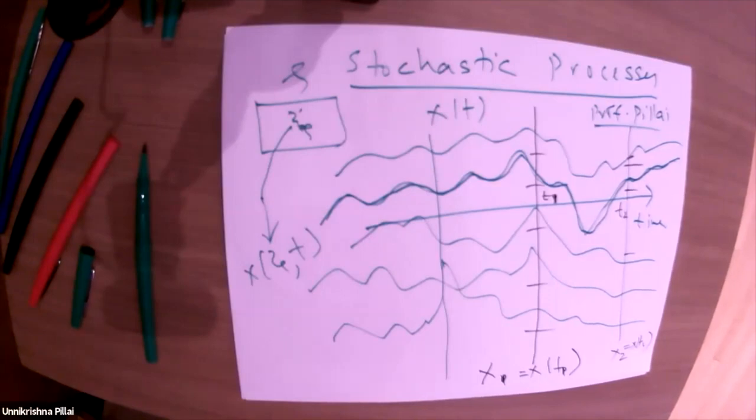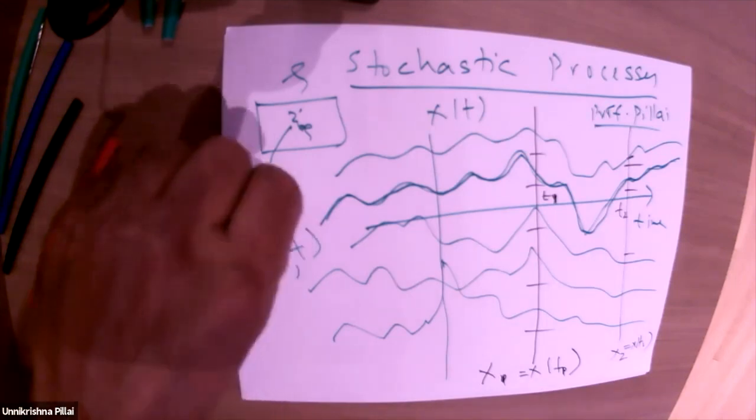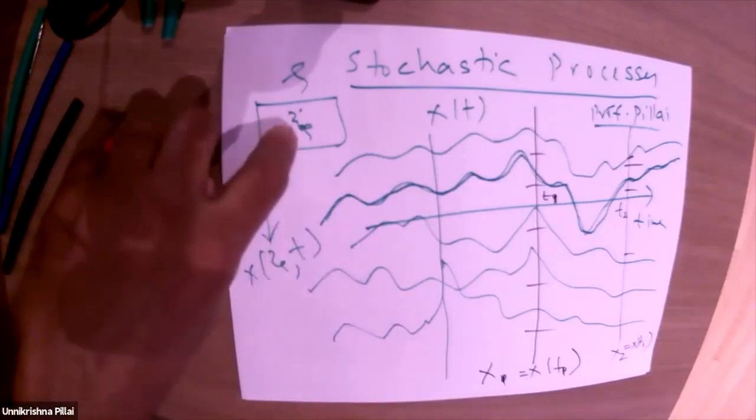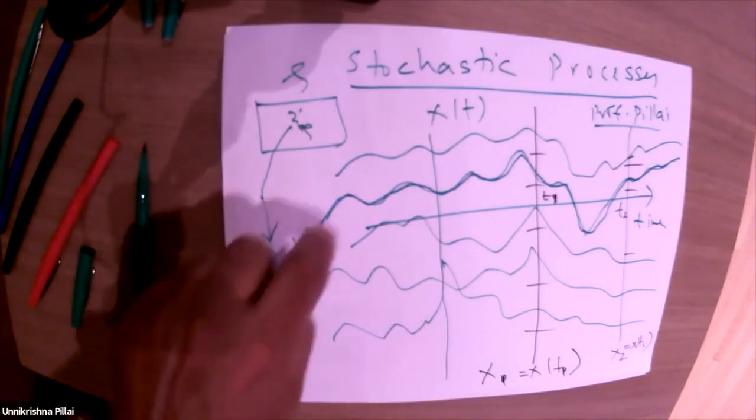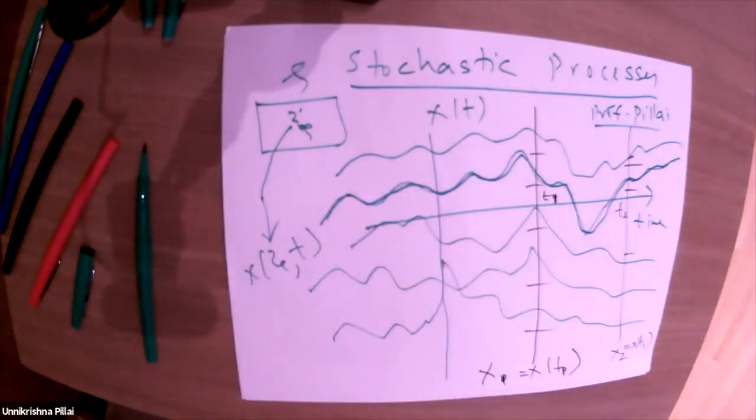So the best way to look at stochastic processes is as a collection of waveforms. Time is well defined. The collection comes up because, depending on the natural process, the randomness is going to be specified by psi, and that generates a waveform. For example, let's take a simple stochastic process. You toss a coin, that's randomness. So you have two outcomes. When you get head, you get one waveform. When you get tail, you get a different waveform.